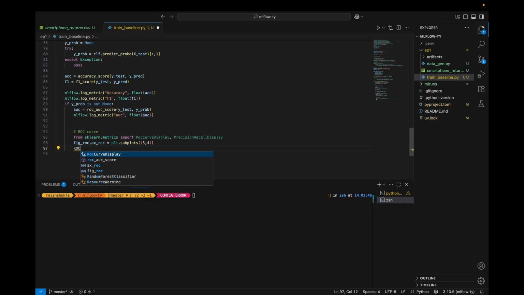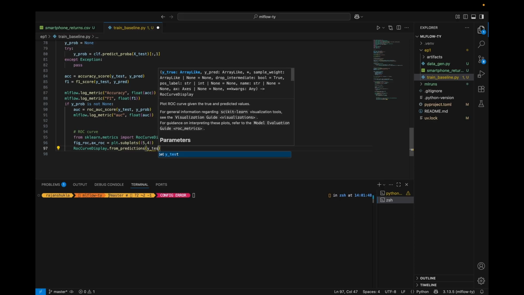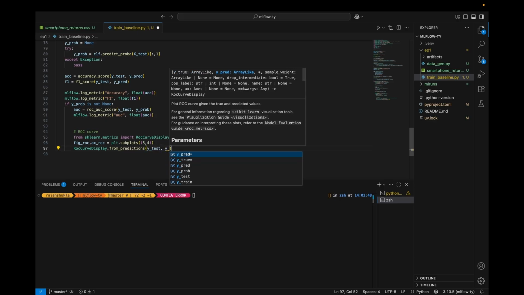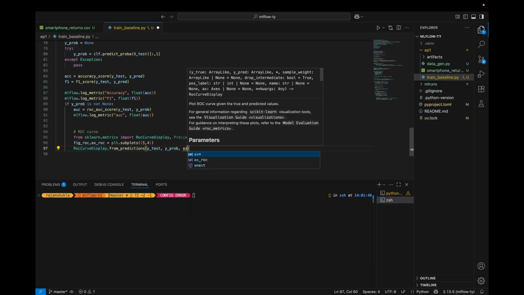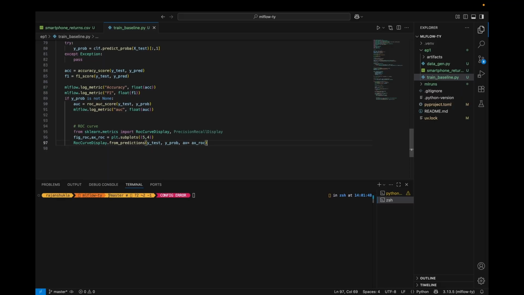And then ROC curve display from predictions, y test, y probability, and ax is axes ROC.